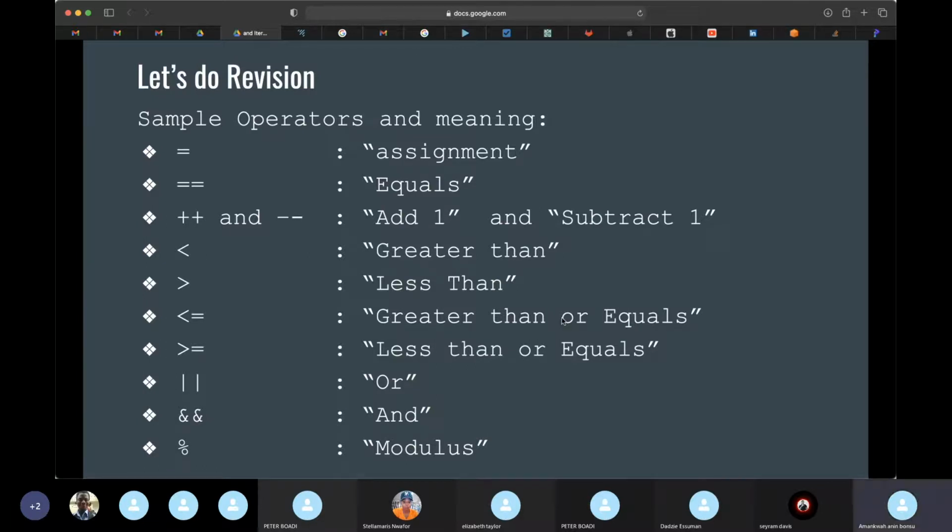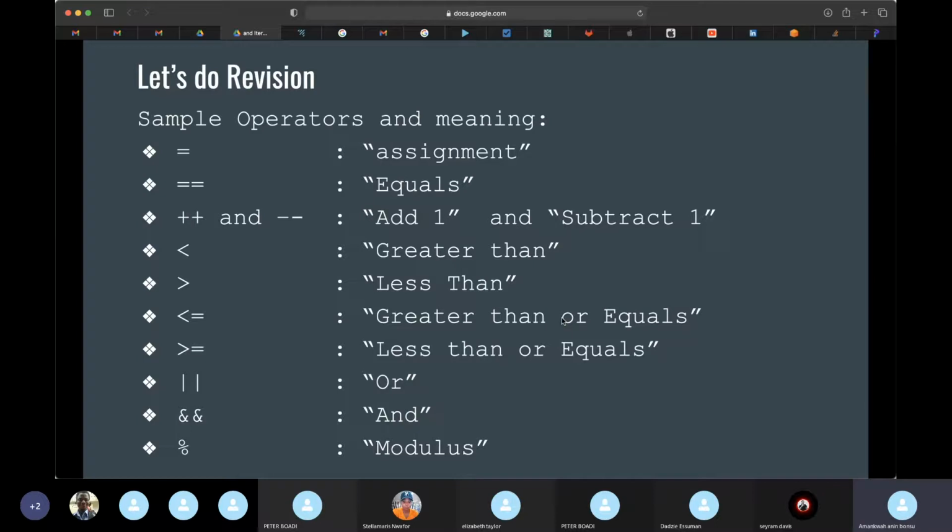And we also talk of the plus plus, minus minus, that is adding 1 to a variable or subtracting 1 from a variable before assigning to that particular variable. In maths, we all know the greater than sign, and it is the same thing when it comes to programming. We also know the less than sign, and it's still the same thing. But in programming, when you want to say less than or equal to, let's say 4 less than or equal to 5 is true because 4 is less than 5.